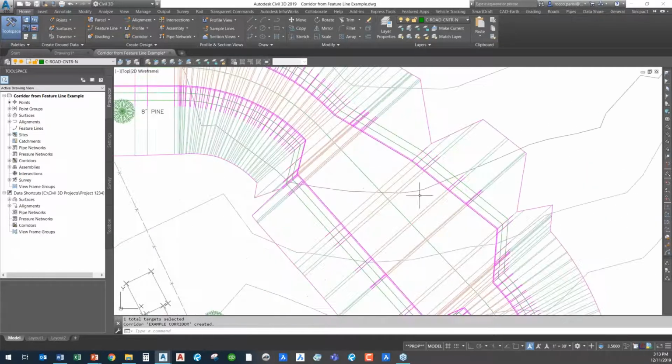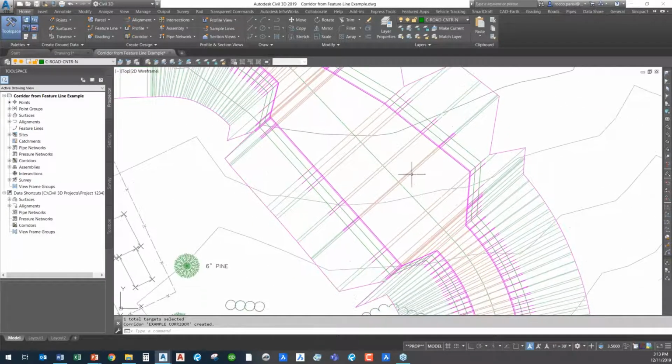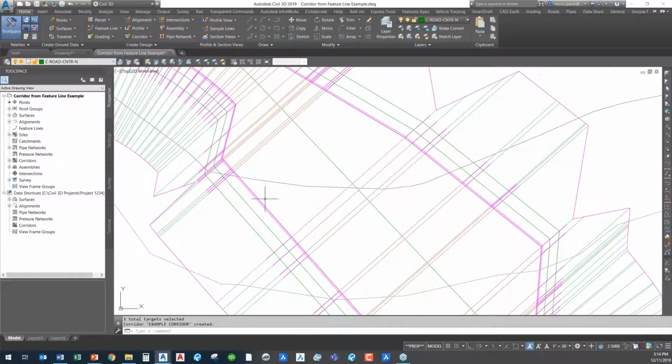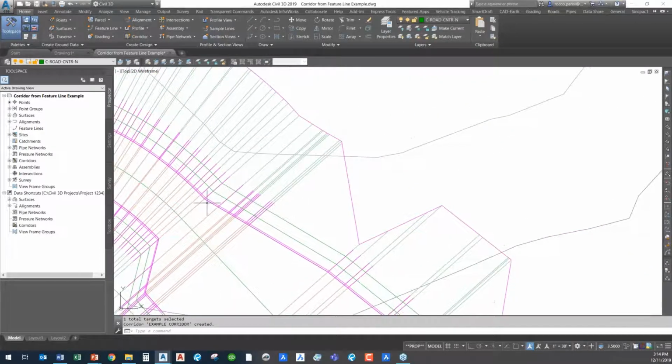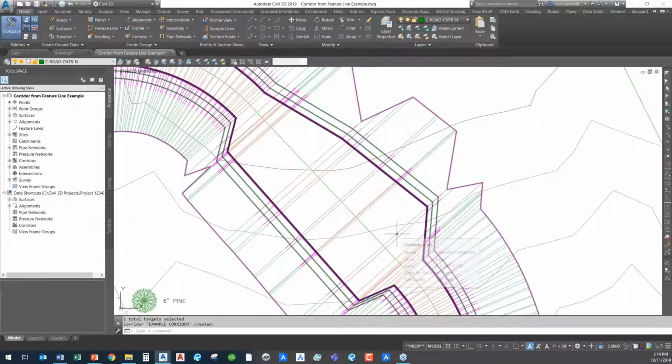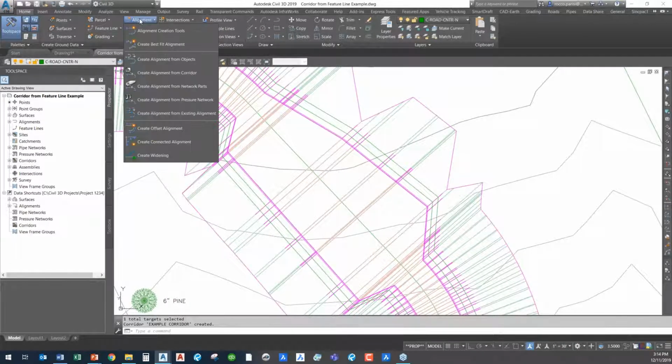And you'll notice over here, in the widened areas, you can actually see how my curb turns out and follows my little return areas that I put in out here and out here. See how that roadway widens itself? I didn't have to go through all of the hoops of creating, going to alignments.